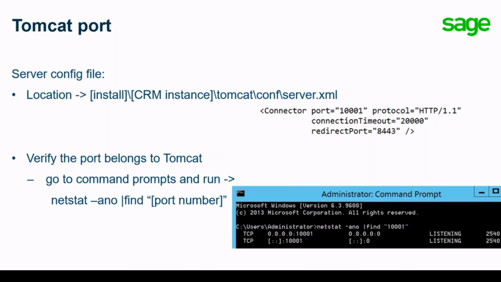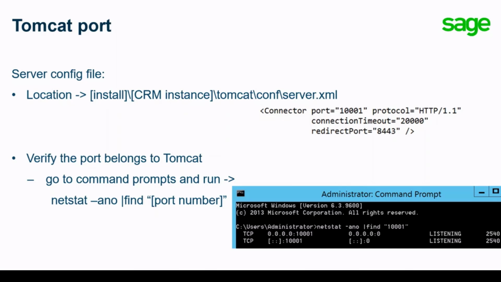Okay, so let's have a look. The first thing we can check out is if we go to our location where our install of CRM is and our instance, and then the Tomcat folder and the conf folder and the server XML file. If you scroll down in that file, you'll find something called the connector port. Now, connector port tells Tomcat service where to start on which port and how to accept communications.